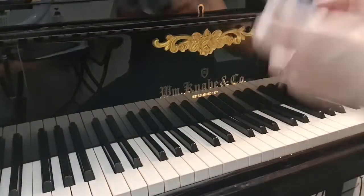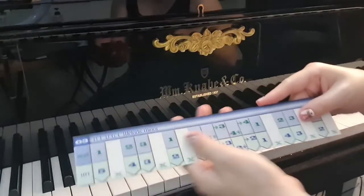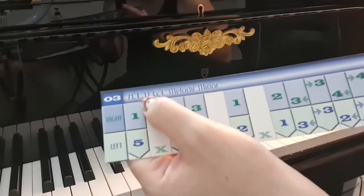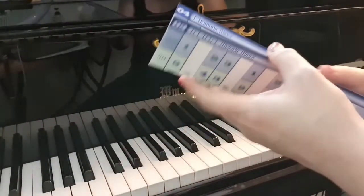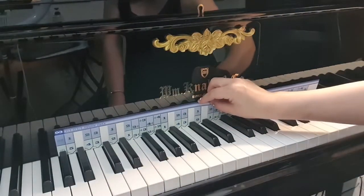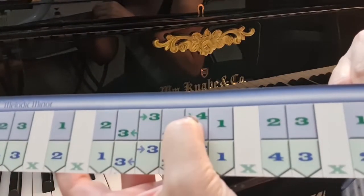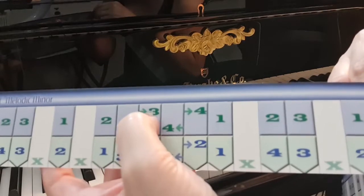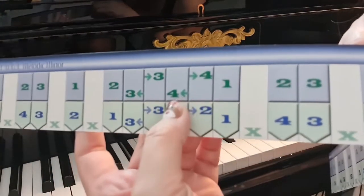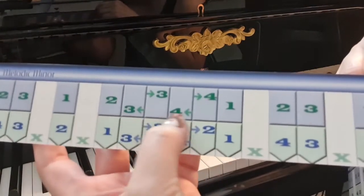Let's look at melodic minor. For melodic minor, we have template number three: A minor, E minor, D, G, and C minor. Melodic is more complicated, so you will see some arrows. When going up, you raise this note. So the right arrow is going up. When going down, you see the arrow here pointing to the left. So in descending, these are the notes that need to be changed.